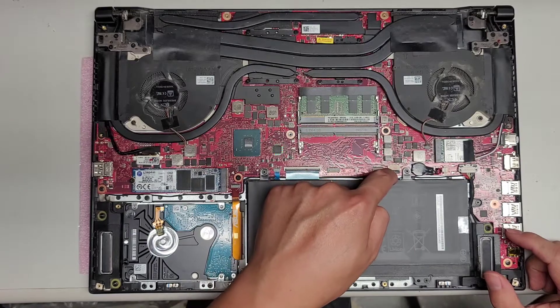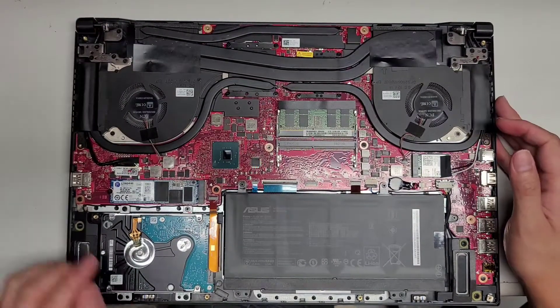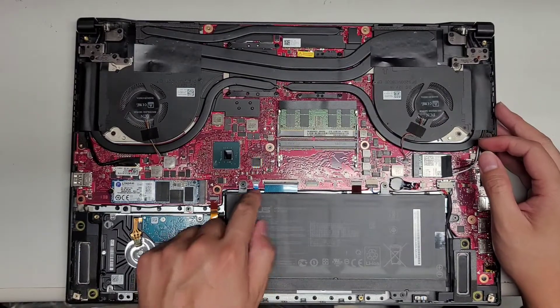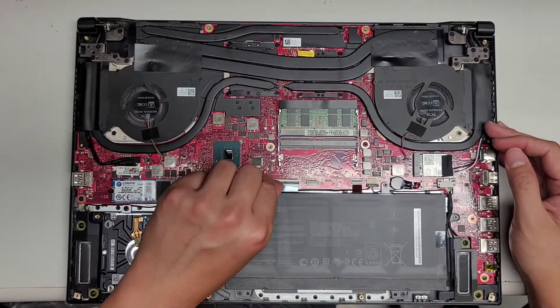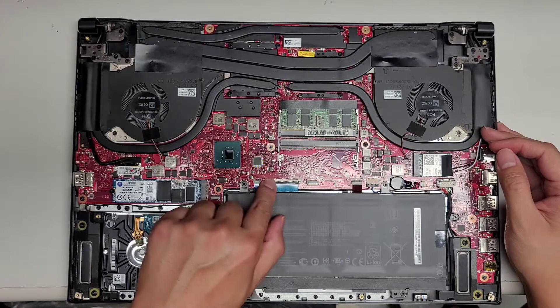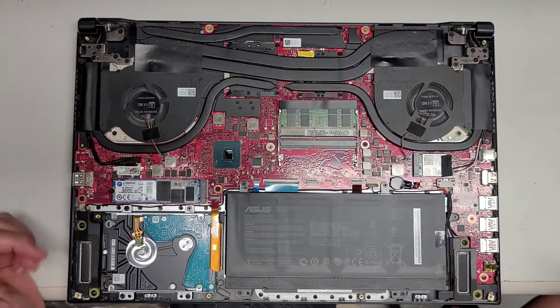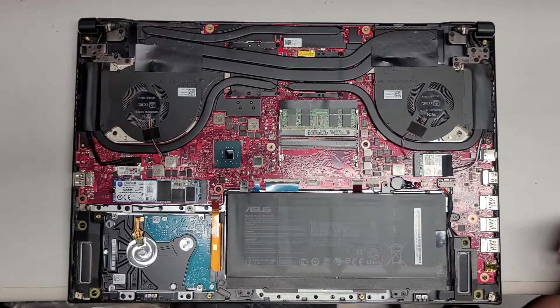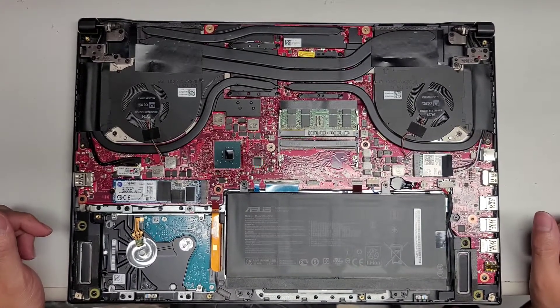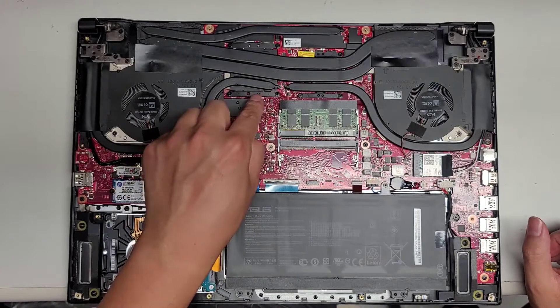The speaker connects right here. My phone actually overheated, so I'm going to be quick about this. There's the trackpad connector, the keyboard connector, and the keyboard backlight connector. If you need to remove these, they have little flip tabs that you just flip up and then you can pull them out. You do have to take out the battery to remove these connectors. The CPU and GPU are soldered to the board — you can't upgrade them. You can tell if it's replaceable or not because you'll see a thick socket, and these don't have those.